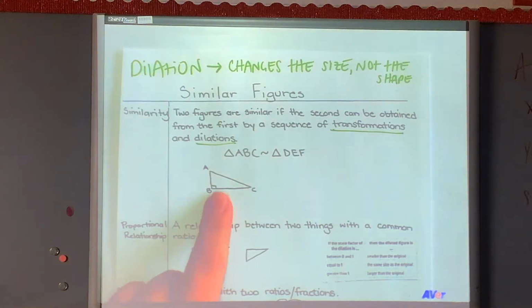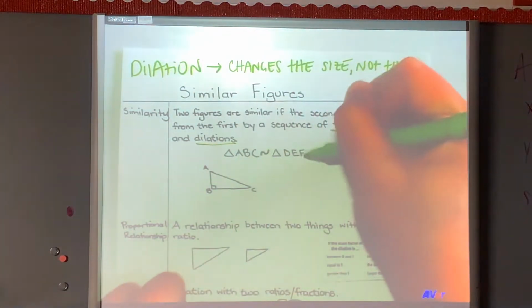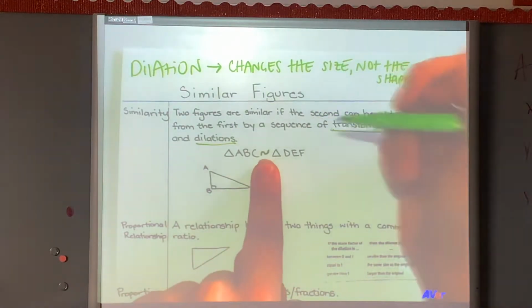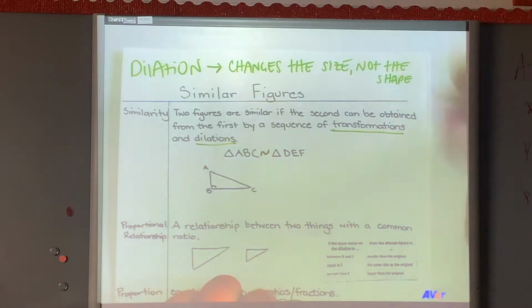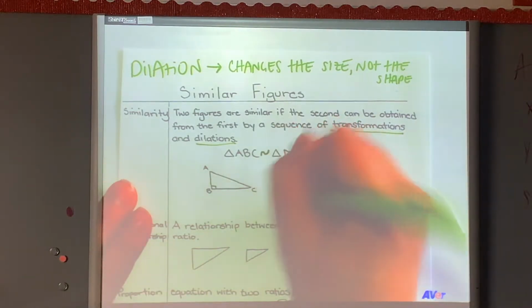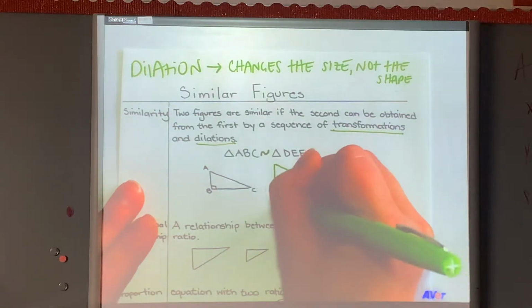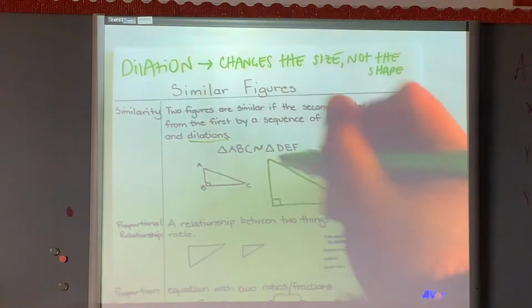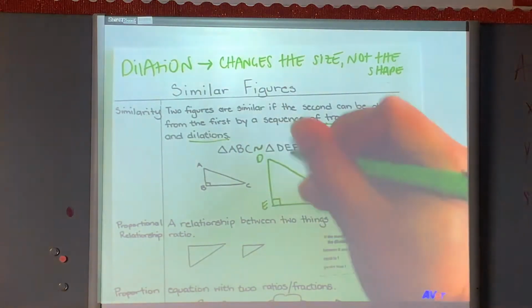So let's look at this triangle ABC. It says that it is similar to triangle DEF. Now we're going to draw DEF. Also, there's no equal sign right here because, like I said, it is not perfectly equal. It is not going to be the exact same size, but it will be the same shape, which means it's similar. I'm going to draw what looks like the exact same triangle, just a bigger version. So instead of calling it ABC, I'm going to call it DEF, just like they told me to.